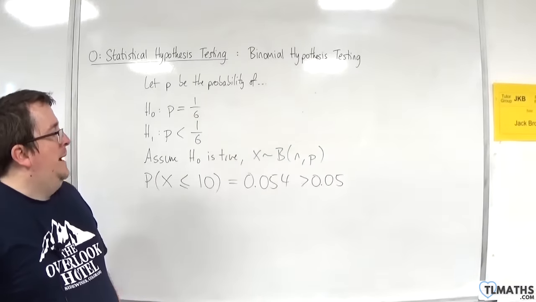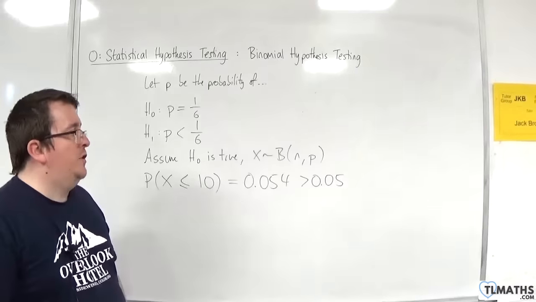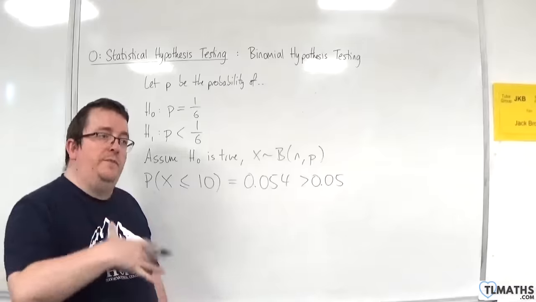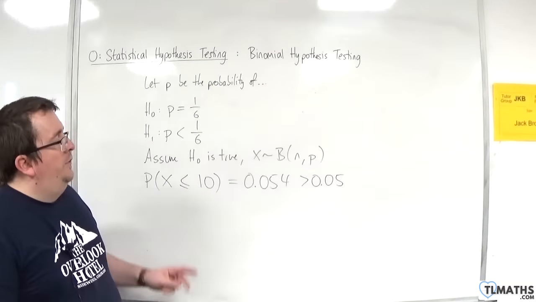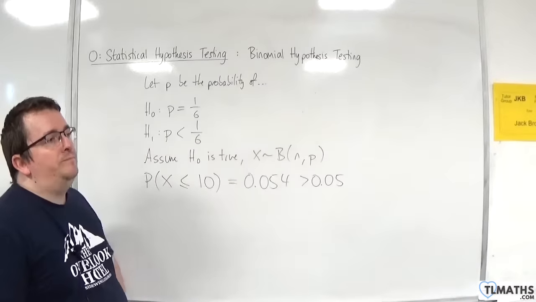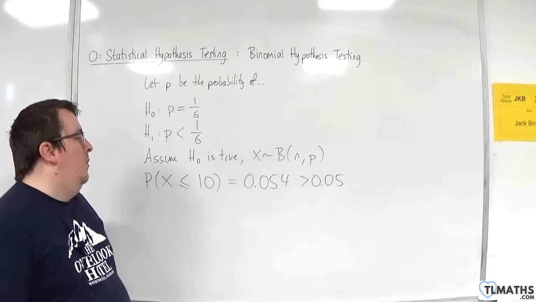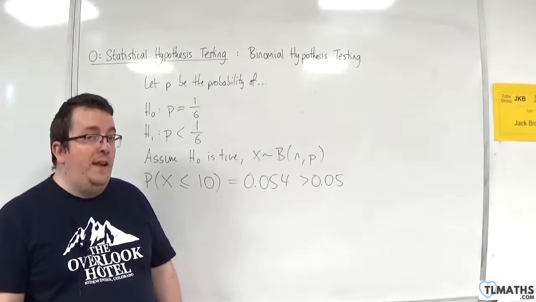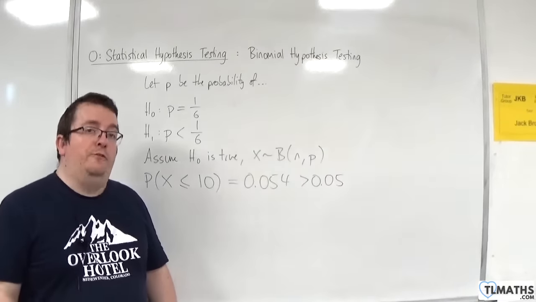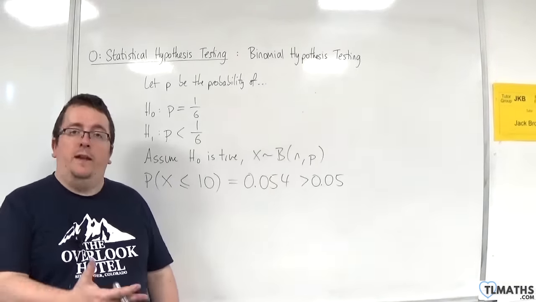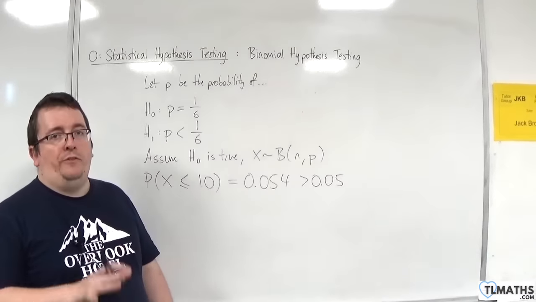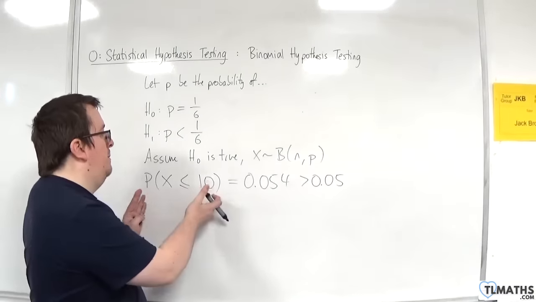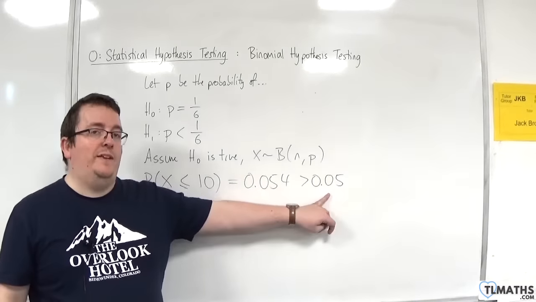Okay? Now, if you're using a critical region method, you're asked to find the critical region, then you can use your calculator to do that. Go back to the videos and see how it can be done using the calculator. So if the critical region was, let's say, 0 to 9, for example, then 10 isn't in the critical region, right? So we fail to reject the null hypothesis. Okay, and so then we write our concluding statement. So it's a very similar setup, but it's just finding the critical region and comparing 10 with it, rather than finding the probability of x being less than or equal to 10 and comparing that probability against the significance level.